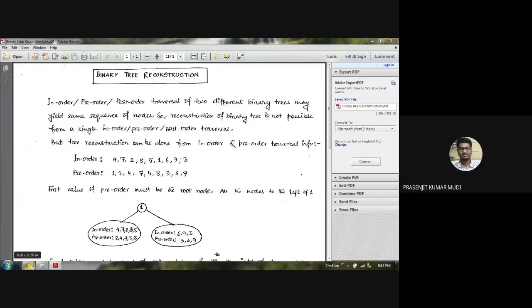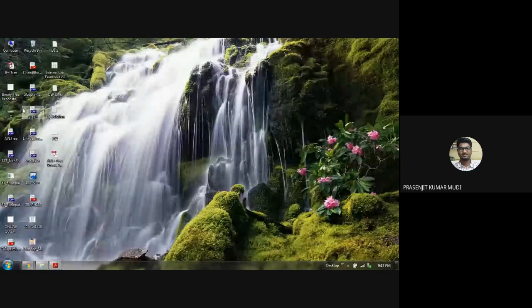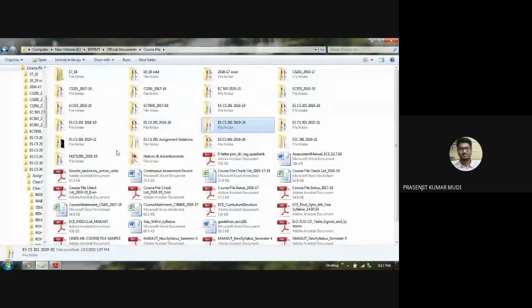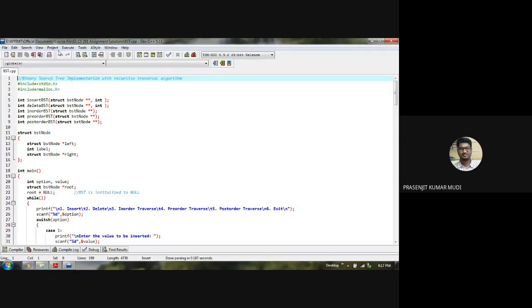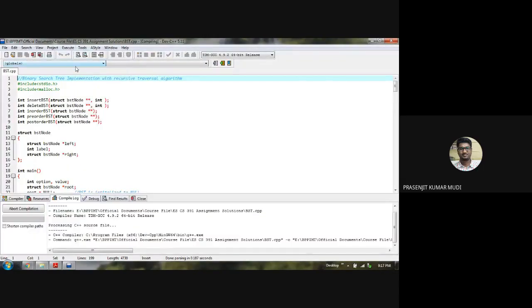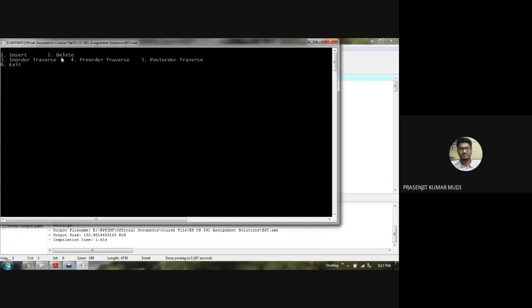So the BST code which I have shared with you, you have seen the code, right? Binary search tree. If I run the program, let's say insert 1, enter the value to be inserted in the binary search tree.